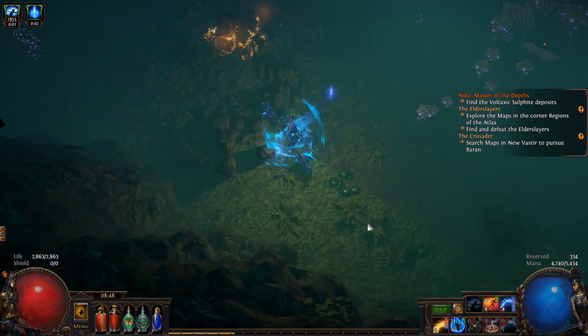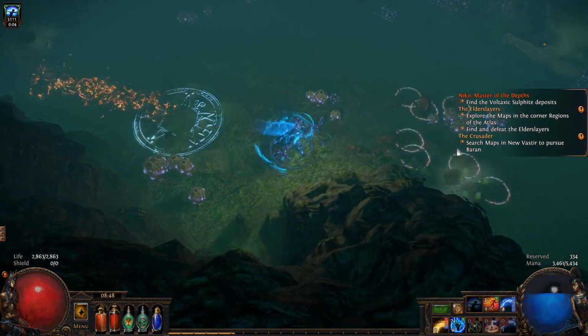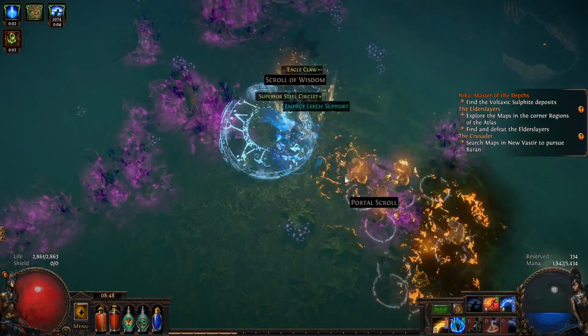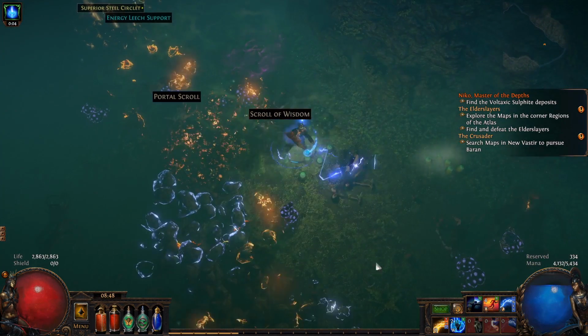But yeah, the general gameplay is we just keep moving. That'll keep our Arcane Cloak up, and any dead space we can use our Flame Dash to clear that space. That way we can get in and start killing stuff.